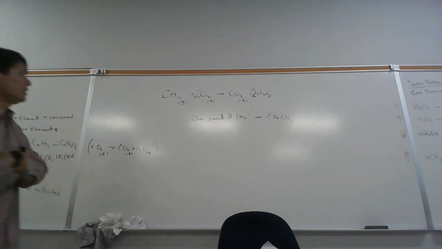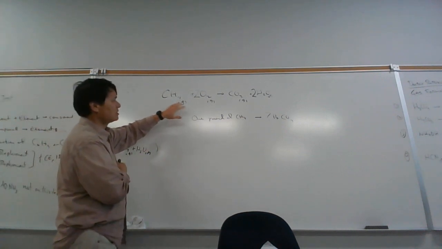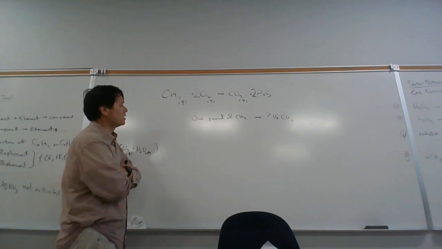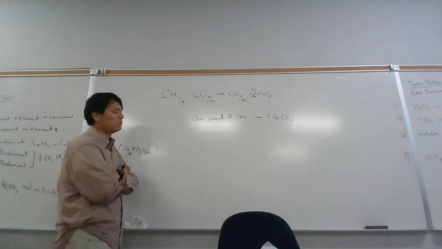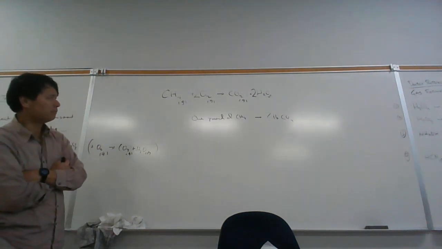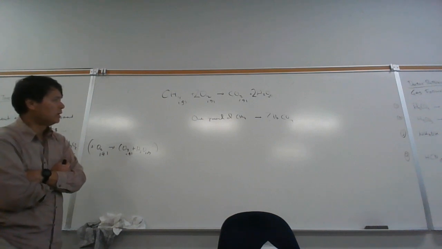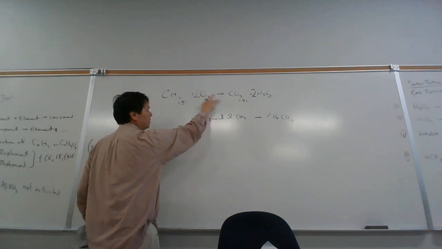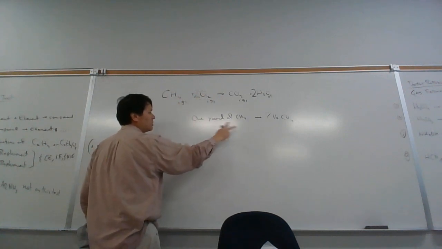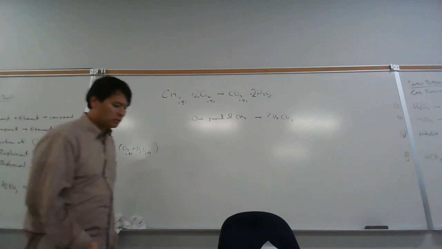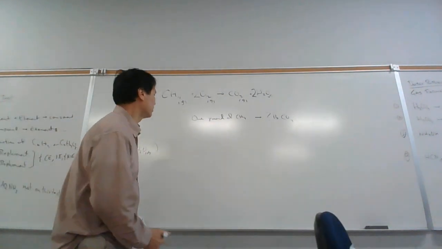So methane actually weighs a lot less than CO2. CO2 is a lot heavier because oxygen atoms are a lot heavier than hydrogen atoms. Hydrogen atoms just weigh 1, whereas oxygen weighs 16. And so CO2 is a lot heavier. And so the mole ratio, or the molecule ratio, is going to be different from the mass ratio. But I'm not going to calculate the mass ratio. What we're going to do is use stoichiometry to figure it out.